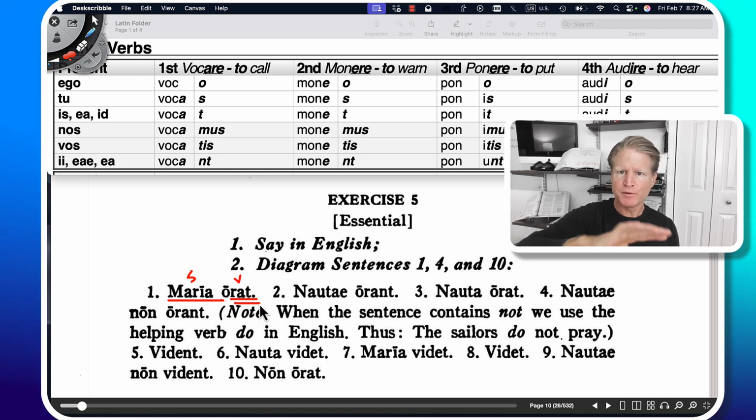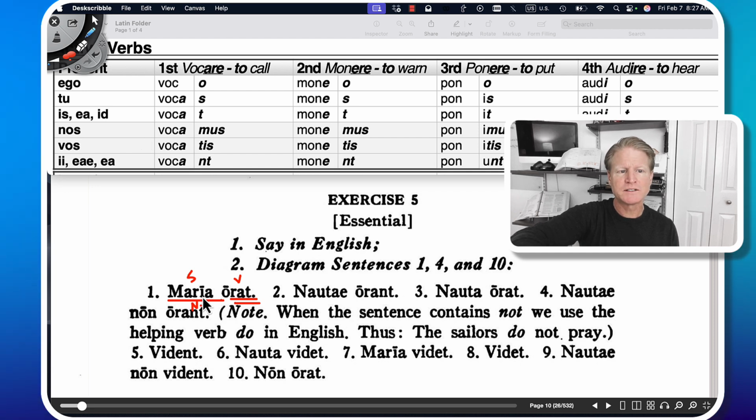Verb. Throughout these videos, I'm going to use a very simple method of indicating over and over again the part of speech for each word that we encounter. So for example, every time I see a subject, I'm going to underline the subject one time and put an S above it, and that S stands for subject. Often as well, I will put an N underneath, and N stands for nominative. And then for the verbs, I'm going to double underline the verb and put a V above it, meaning verb. We will use this pattern over and over again throughout the entire series.